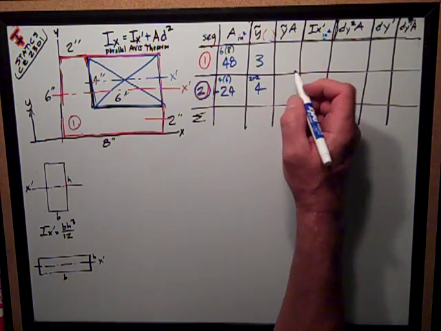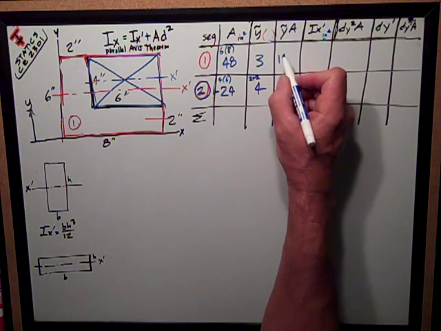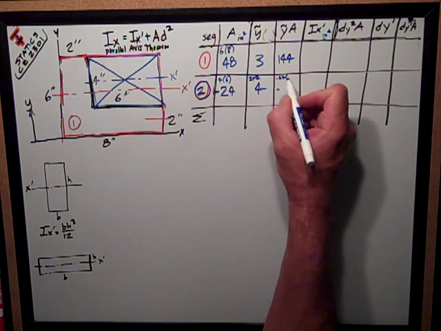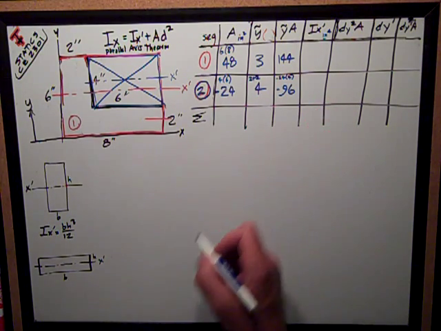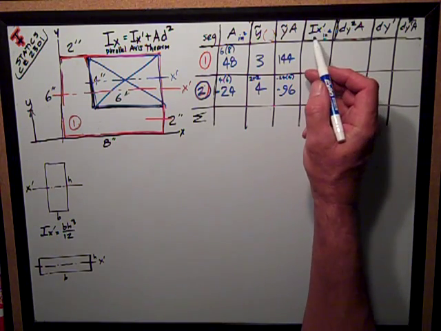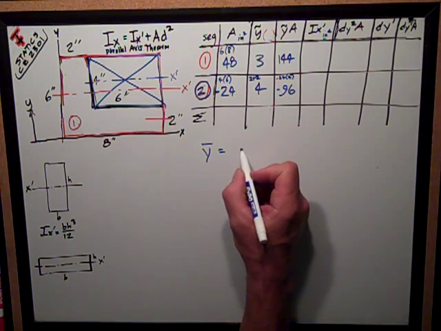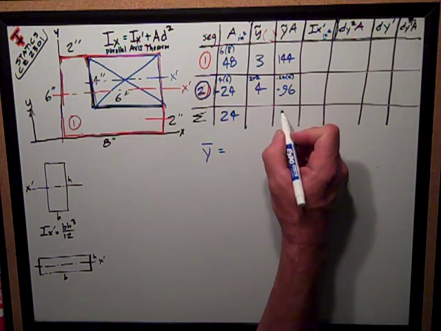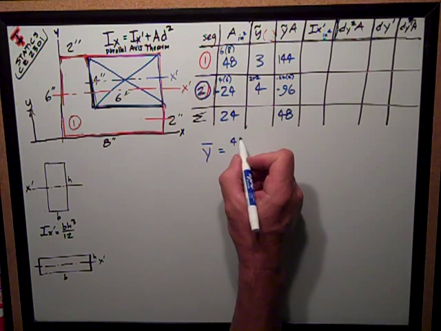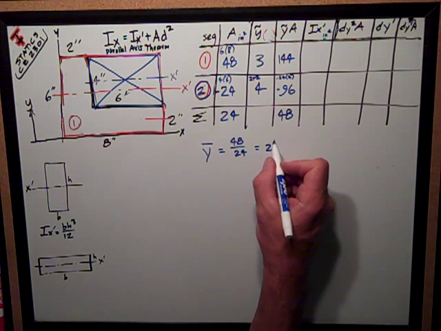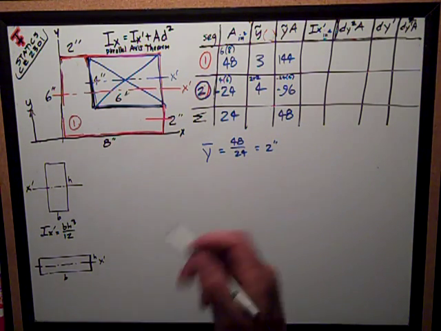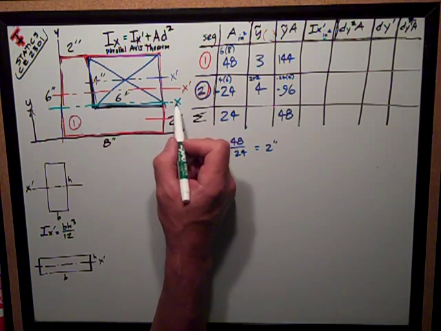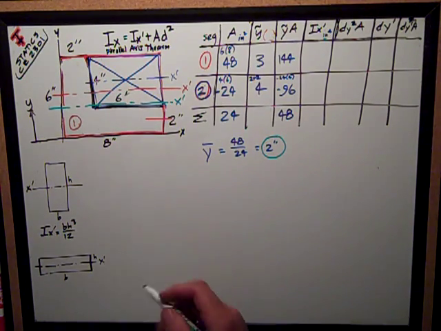Now I just multiply my y-tildes times my areas. I get that this one, the big one, is 144. The little one, the cutout, is negative 24 times 4, or negative 96. Now I want to compute, well let's first calculate where y-bar is, just the same way we've been doing it. The sum of 48, negative 24, is 24. The sum of 144, negative 96, is 48. Y-bar is 48 over 24, equals 2 inches. Just like I did on that last example, I want to draw that in here in green. That's this centroid of the composite shape. That's the x-prime axis of the overall shape, 2 inches above the x-axis.